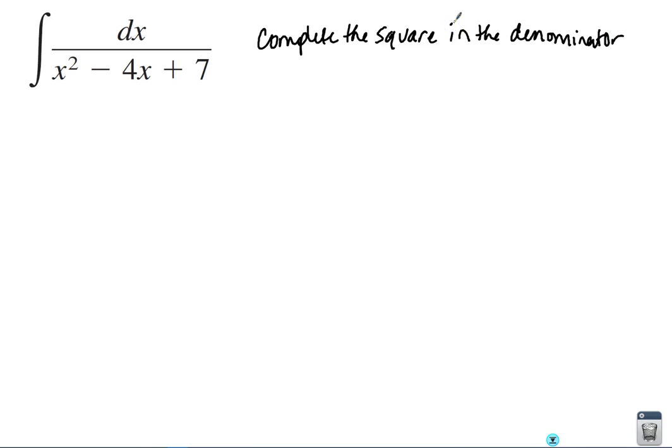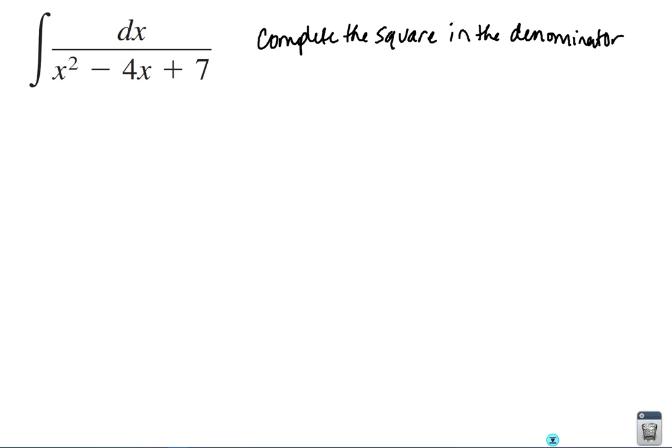Now, if you don't remember how to complete the square, this is one of those times where you're going to need to pause this video, go look up on Khan Academy, Prof. Rob Bob, somewhere else in, I believe, Algebra 2, and possibly even in Algebra 1, how to complete the square, okay? I'm just going to go ahead and do this under the assumption that we know how. If you don't, you need to go back and figure that out.